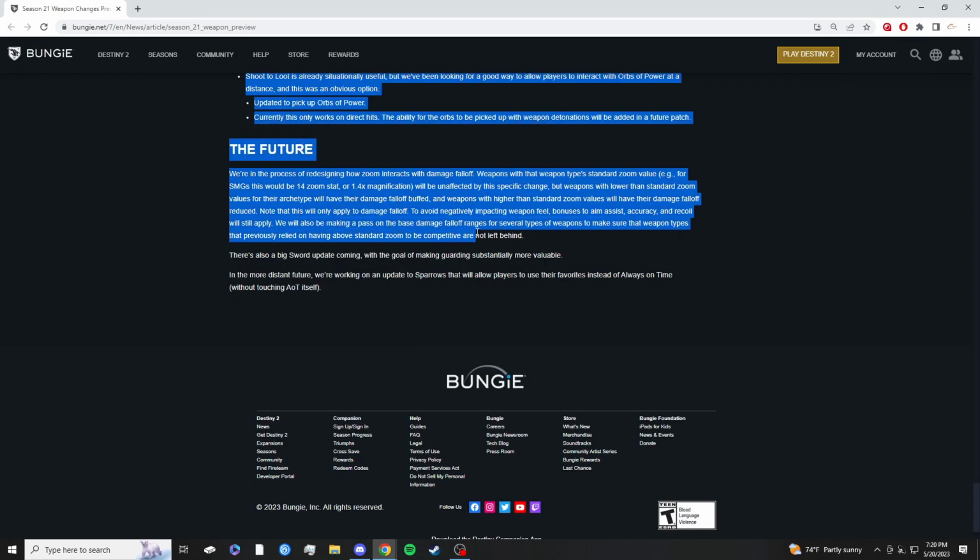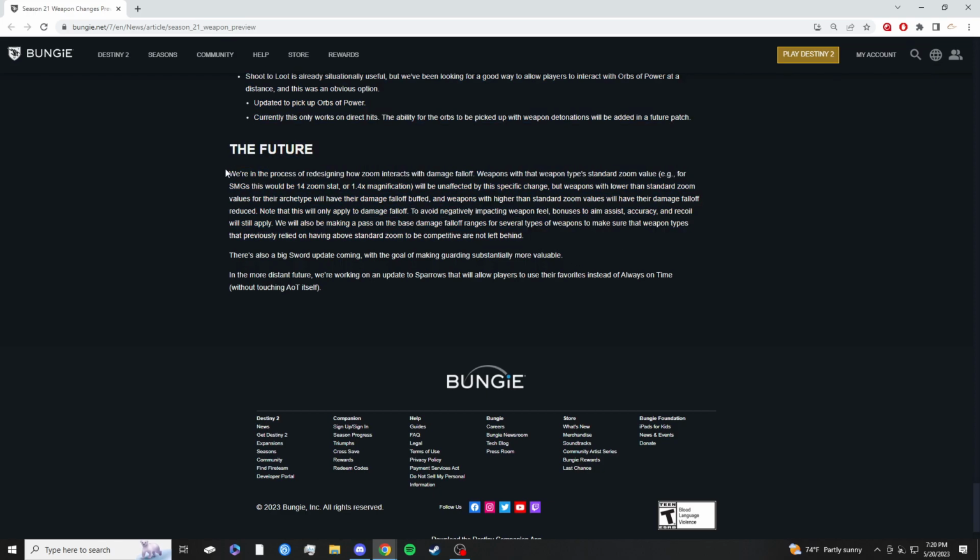Later on in the future, in this part of the article, they talk about the process, how Zoom works, and how they are going to, in the future, remove the increase in damage fall off from the Zoom stat. Zoom will still affect your stability, your recoil direction, and it will still affect your aim assist fall off. There's that. There's also going to be a big update to swords coming.